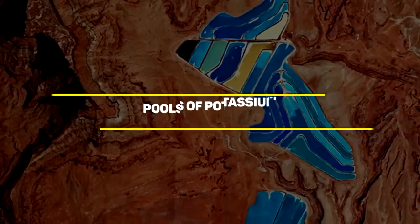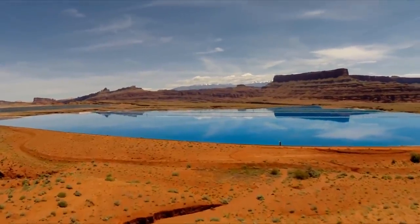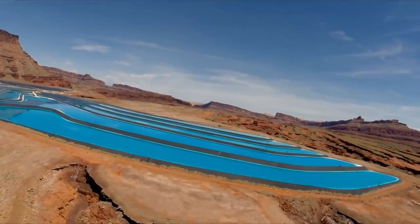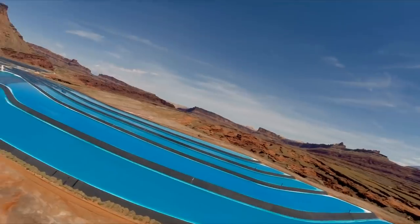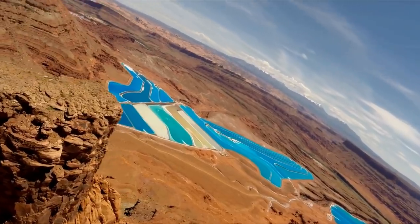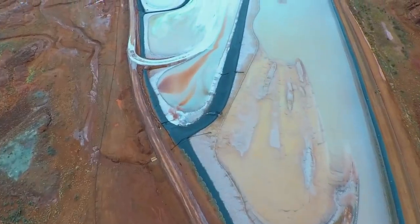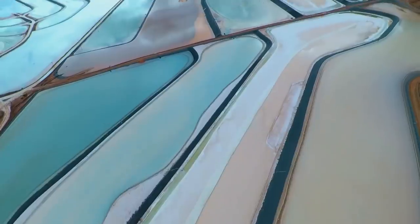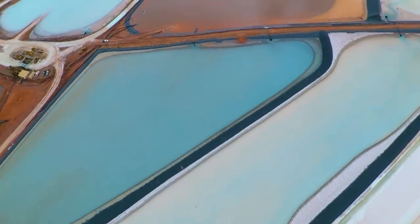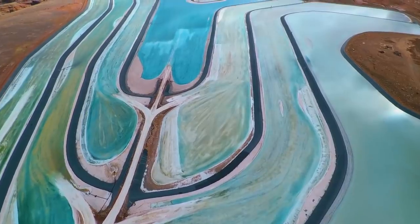Number 4: pools of potassium. What would you least expect to find in the desert? Pools of different shades of blue. When viewed on Google Earth, dazzlingly blue waters lie in stark contrast to the red desert surrounding them. These are potassium evaporation pools used to extract potassium chloride — or potash — which is primarily used as fertilizer. Intrepid Potash Inc. operates three potash mines in the United States, with one in New Mexico and two in Utah. The most famous is in Moab, Utah, where the electric blue potash evaporation ponds provide a psychedelic sight in the otherwise reddish desert.